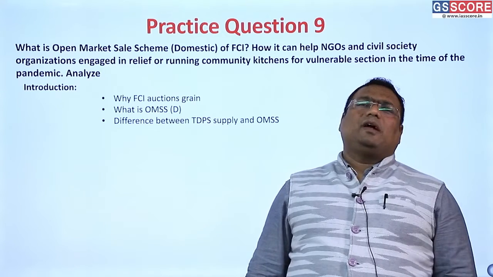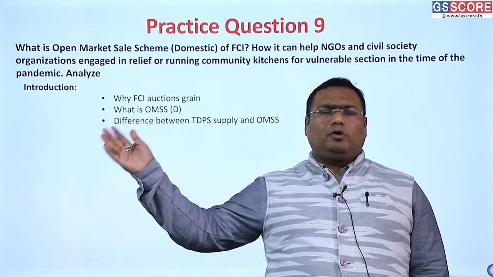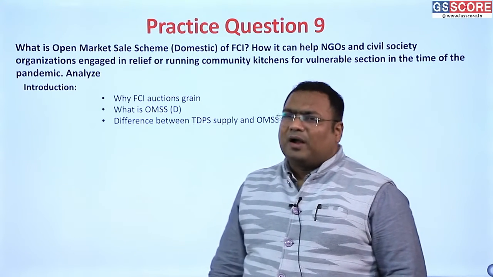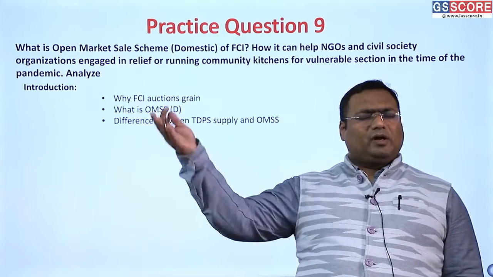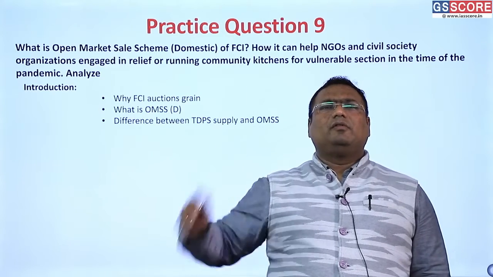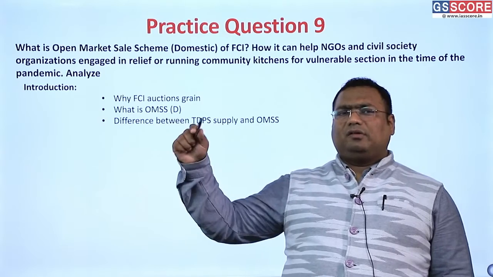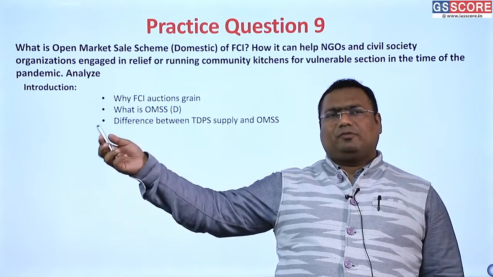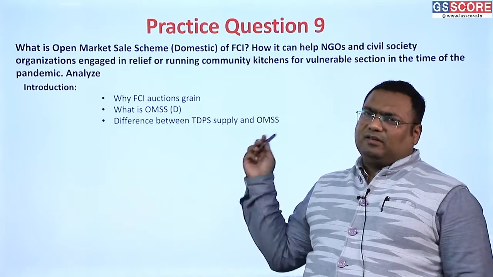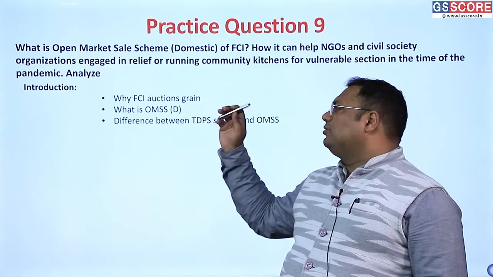But apart from that, if states need more food to be distributed for their extra activities. For example, a state is running Amma Kitchen, a state is running Abba Kitchen. Sorry, I'm not trying to make fun of anyone, but just let's say some kind of schemes that different states are running. Then for the schemes like TPDS, for the schemes like Antyodaya Anna Yojana, for the schemes like midday meal, they get the grains at issue price, which is much lesser. But if they need extra, they can get through these auctions.